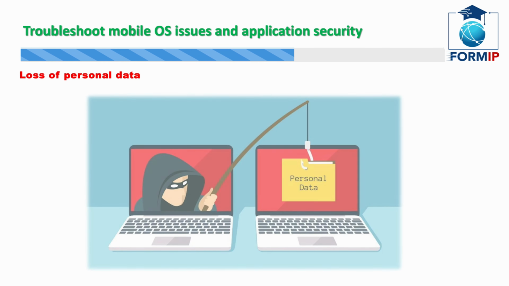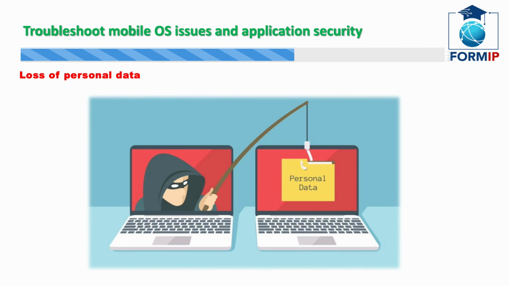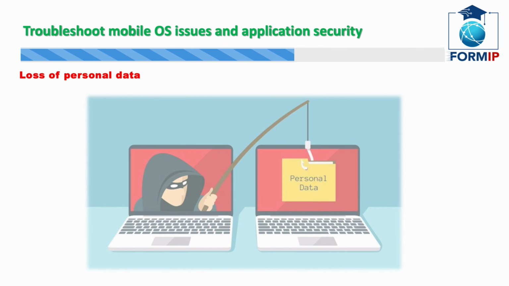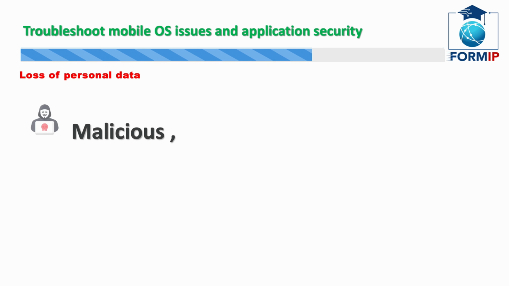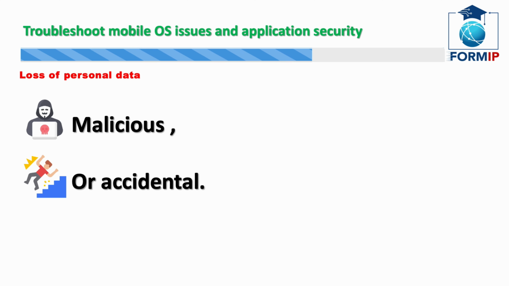Loss of personal data. Let's move on to a completely different problem, which is the loss of personal data. Malicious people usually take advantage of security flaws on our mobile devices to break into them and steal data. This type of problem can be either malicious or accidental. When we say accidental, it is the case where you lose your data because you have not secured it after entrusting it to a person. And the term malicious is for the event that our famous hacker manages to break into your personal data.